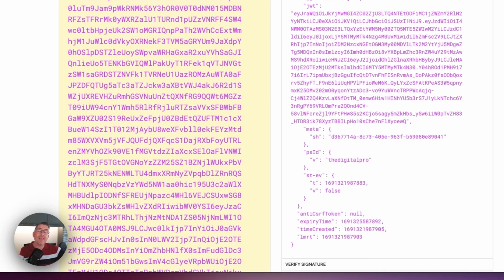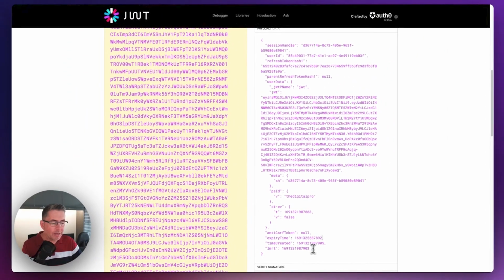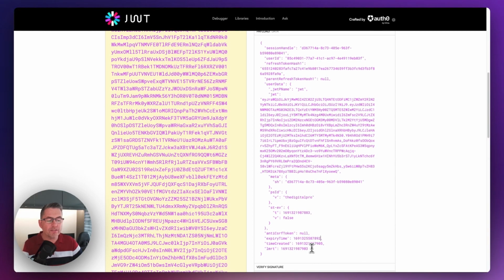But of course, if it exceeds 60 minutes, then we need to go back out to the Fastgen platform and get a brand new token back. And then we'll be doing the same checks again just before we invoke every API call. So I just wanted to set the scene of the value that we're looking for.